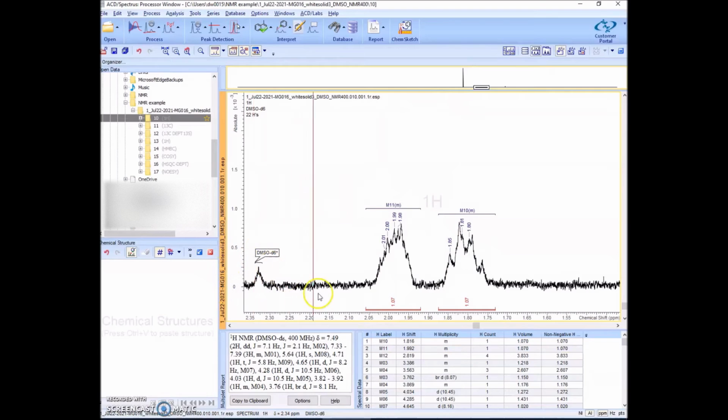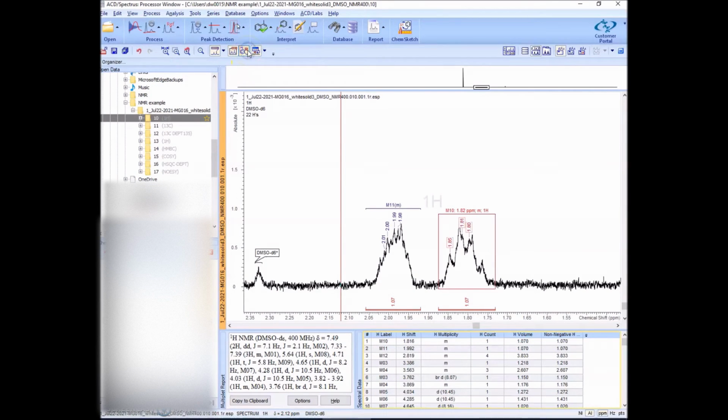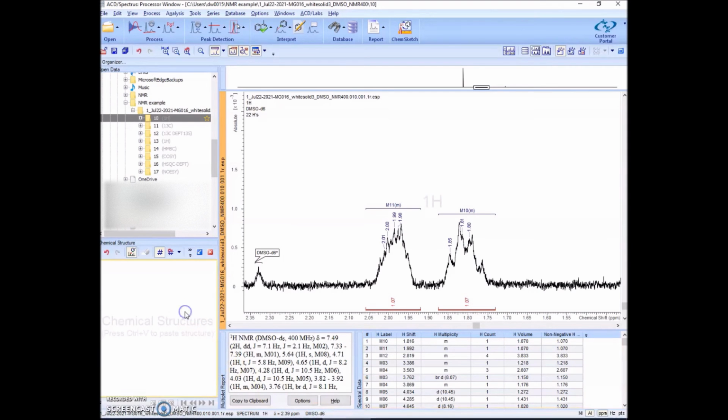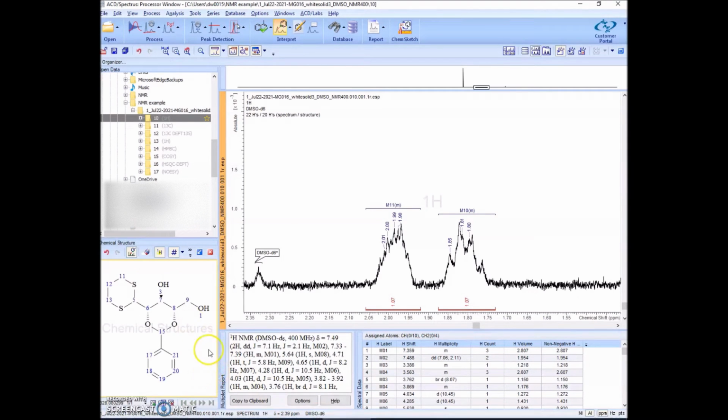The last thing you might want to do is assign the peaks. So you see here in the table, it's just got MO2, MO8 and so on as the assignments. Well, if I open up the chemical structure window, so that's this button here, it can either disappear or reappear and you can drag it in there. I can paste a structure in from ChemDraw. That's, I find, the fastest way of doing it. So copy that, go to ACD and paste into that window. There it is. And the numbering is all wrong.